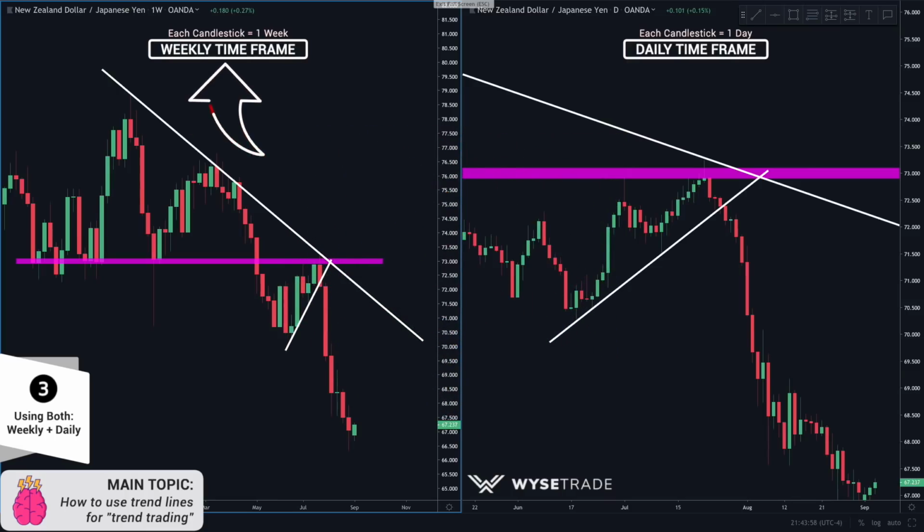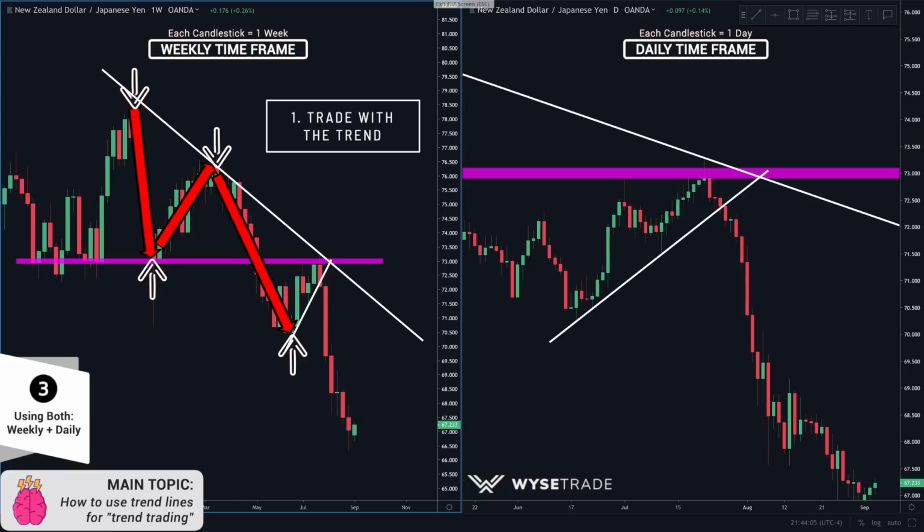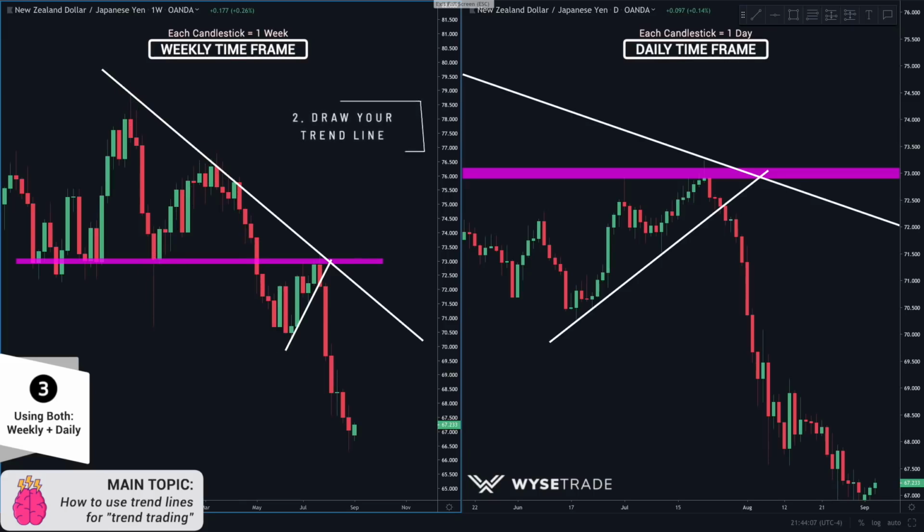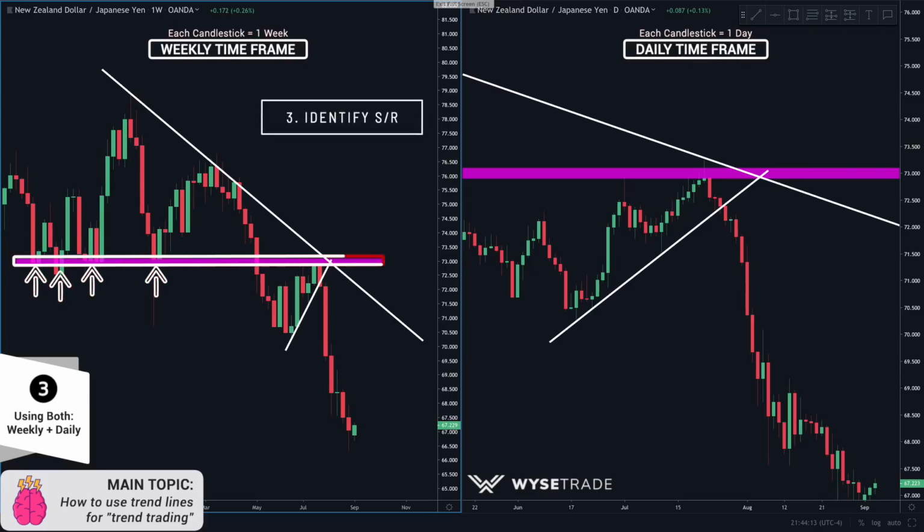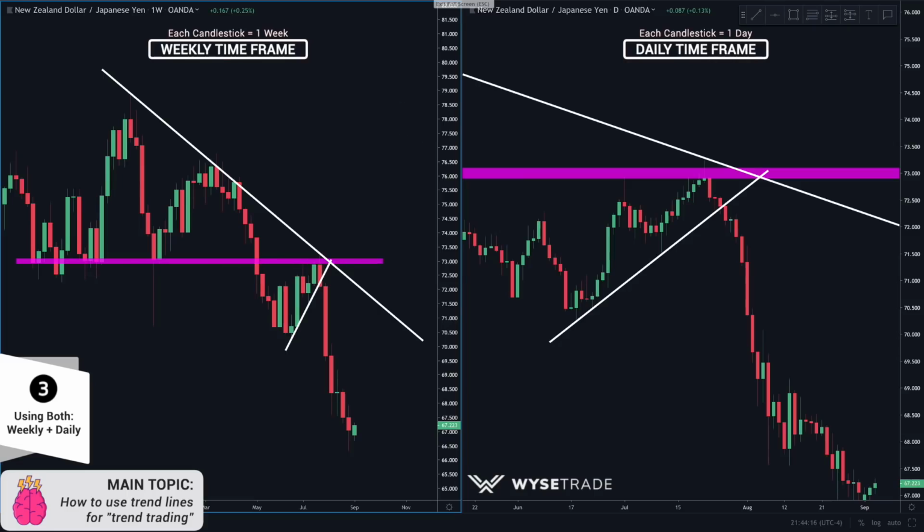Here in the weekly, you have the clear moving downtrend as price is making lower highs and lower lows. So you want to trade with the moving big picture downtrend. You then had your trend line established through these 2 points here. You had multiple rejections in your support turned resistance zone here. Here is your access point and area of high confluence where the trend line and resistance crossed.